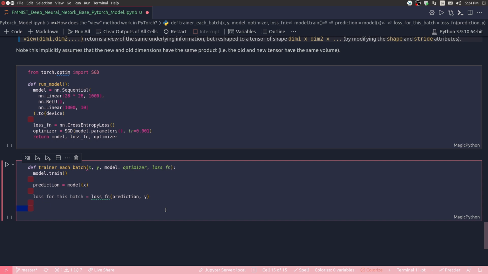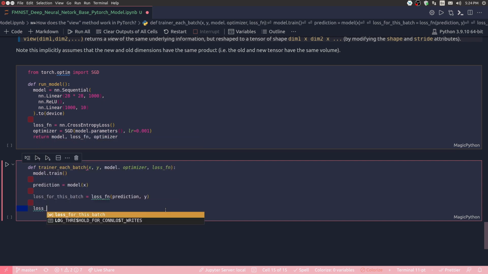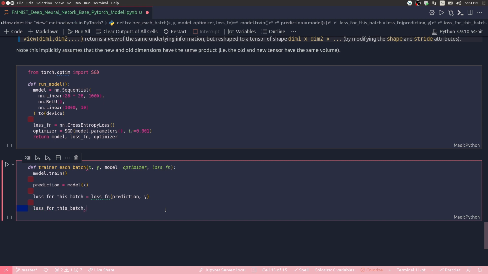Now I also have to apply the backward function to this loss for this batch. I will explain what this backward function is doing in a second.